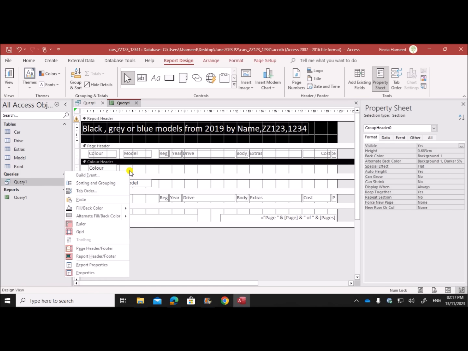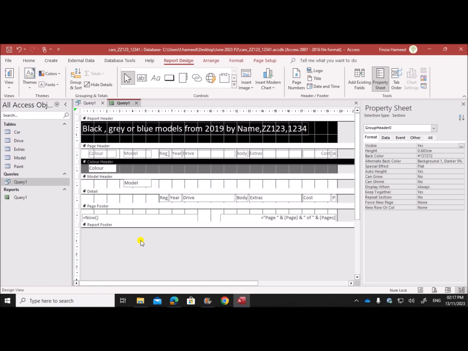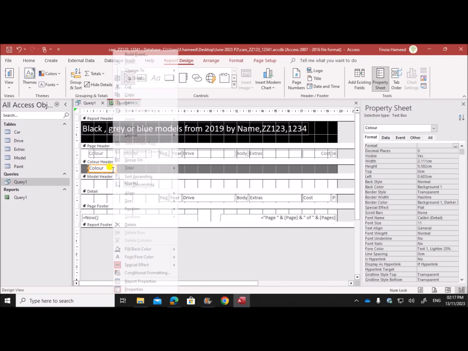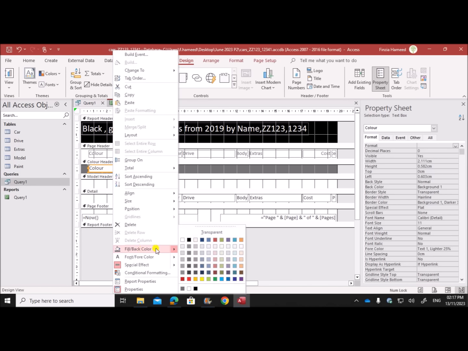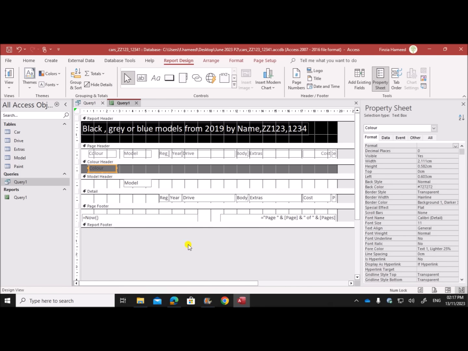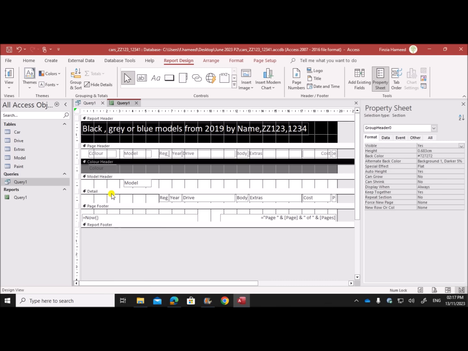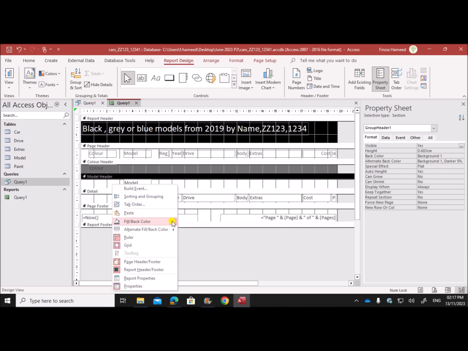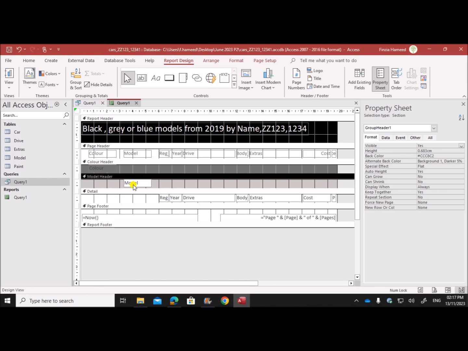So let's give the color header background color as dark gray. And for this one, a light gray. Fill color, a light gray.